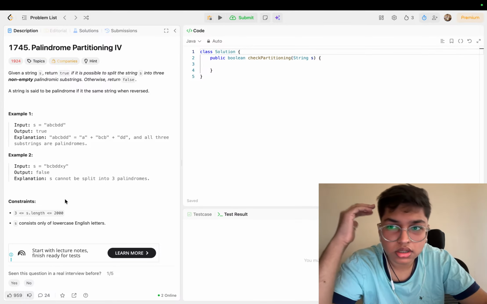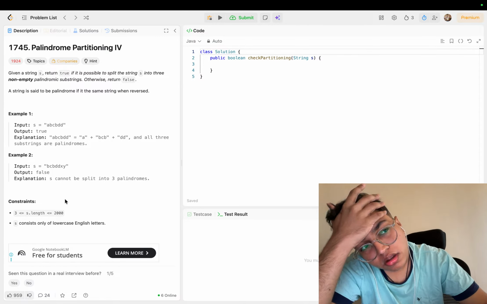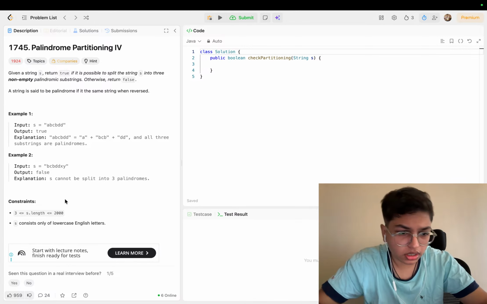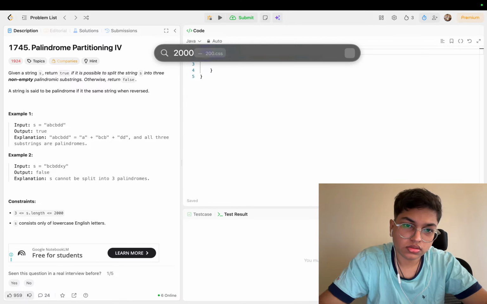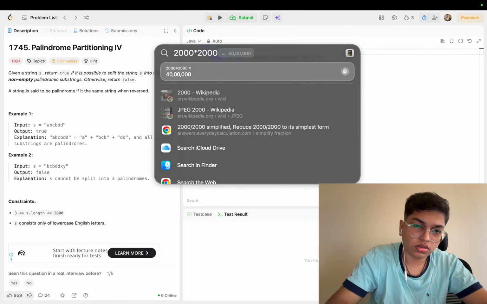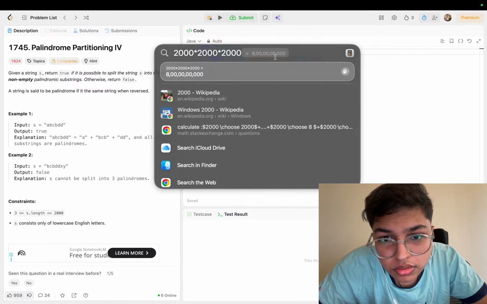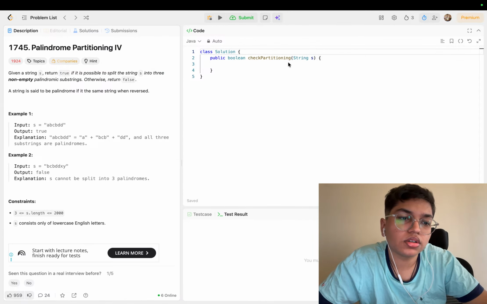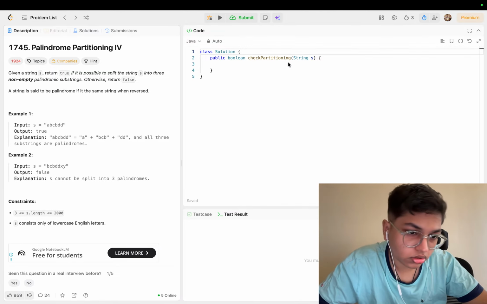So n square into 3 is basically n cube, 2000 into 2000 into 2000. Because this is n cube basically.